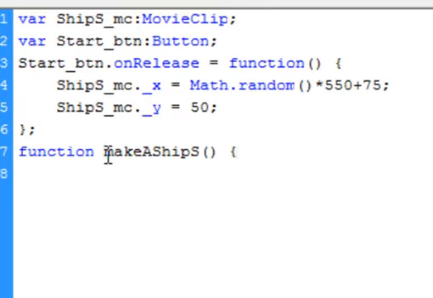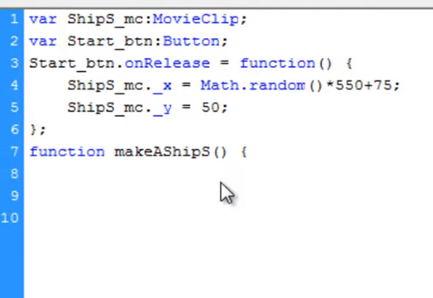M-A-K-E, small m, capital A, capital S for ship. I recommend that you use the same labeling I'm using, unless you're good at keeping track. There's my open curly bracket, a couple spaces down, my closed curly bracket.